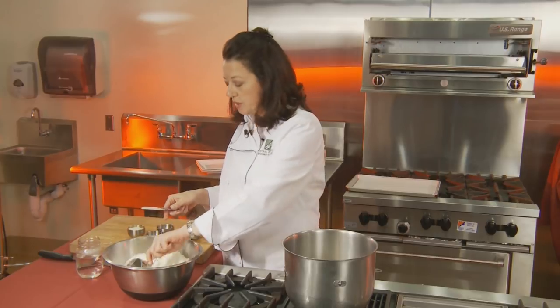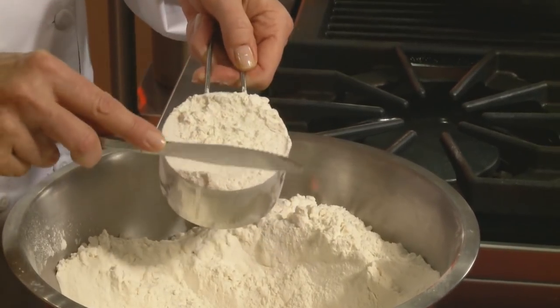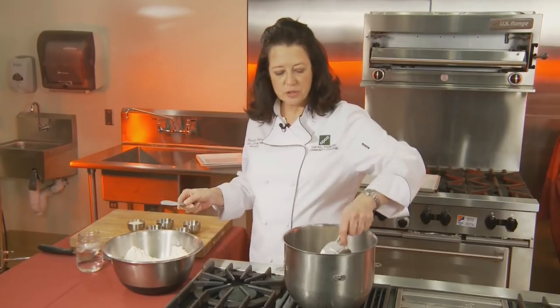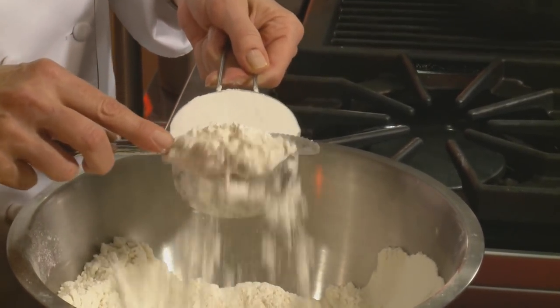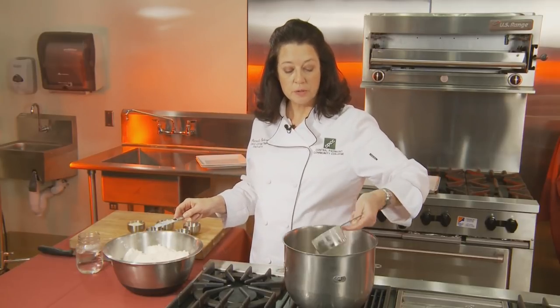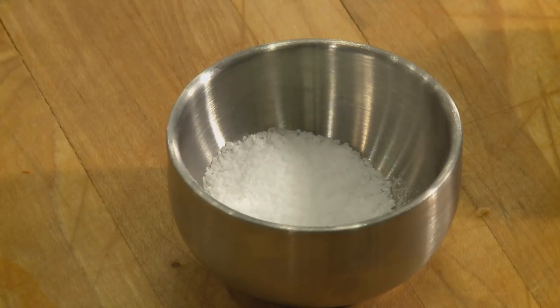I need three and a half cups of flour total. What kind of flour am I going to use? You could use regular all-purpose flour, or AP flour, and that's okay — it's not the best for bread but it'll make a decent loaf. You can also use high-gluten flour or bread flour. Bread flour and high-gluten flour are basically what allows the bread to stretch, and we're going to see that stretch happen after we get this mixed. In our bowl we've got our flour, and next we're going to add yeast, salt, a little bit of sugar, then water and oil. It's just a very simple bread.